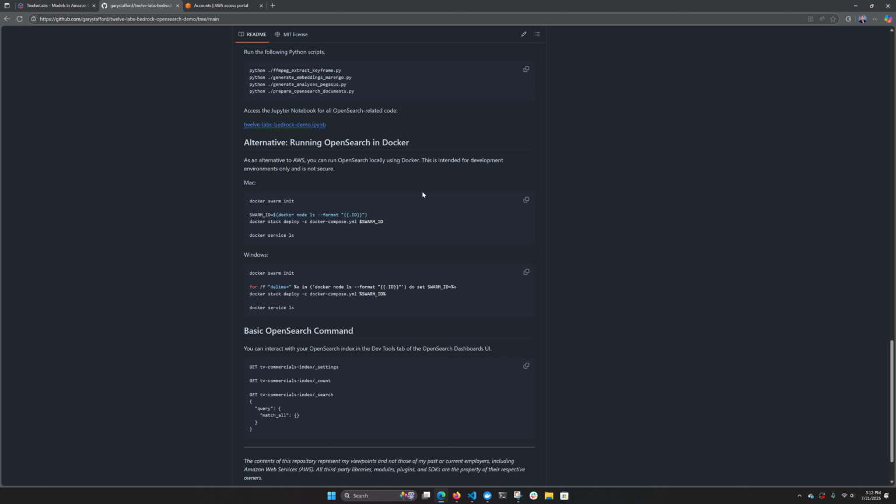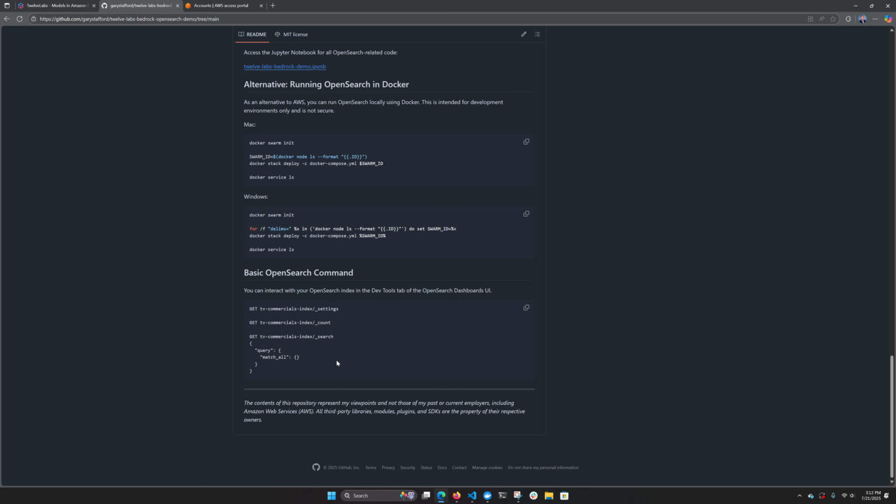If you are going to use Docker locally, we're going to create a Docker swarm. So we have the commands here for Mac and Windows. And then when you're all done, you can run this Docker service ls and wait for both of those images to download if it's the first time you're downloading the images, and then to instantiate the 2 containers and get that swarm running with the 2 containers that we're going to need.